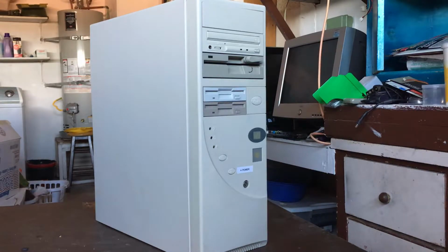So basically, what happened was, after the last video with the DOS machine in it, I didn't use the machine for about 2 months. I came back to it 2 months later, turned it on to use it for something, and it didn't post. It just turned on and gave me a black screen, and I didn't know what happened. So I started troubleshooting it, and I narrowed it down to the video card that I had in there.